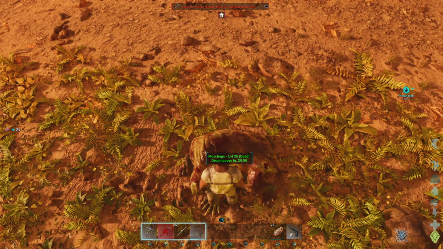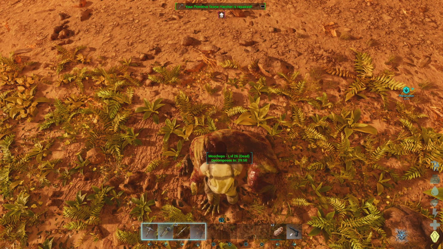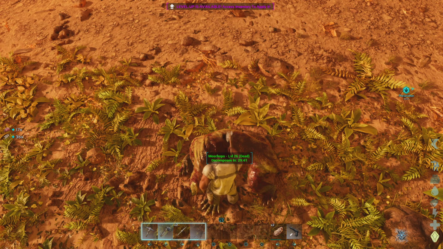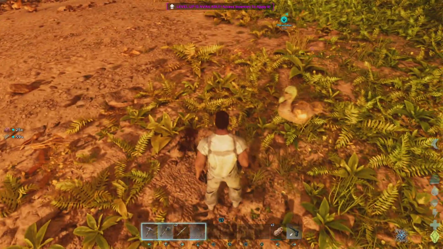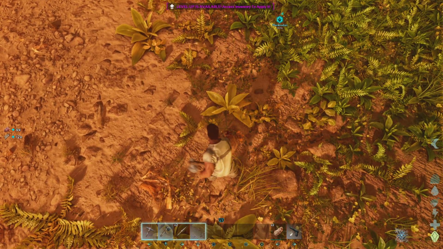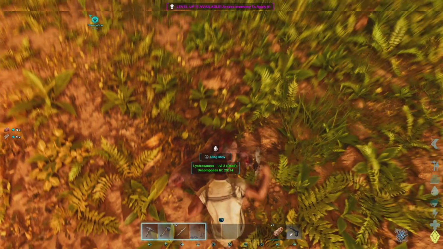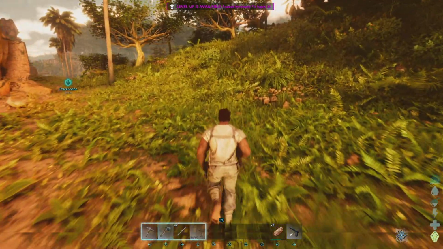Okay. Oh crap. Come on. If it gets to 50, we should have enough. Maybe. Where's that Lystro? Right here. Okay, we should have enough now. Yes, we just need to go grab my chitin.